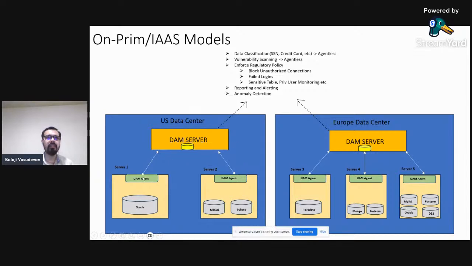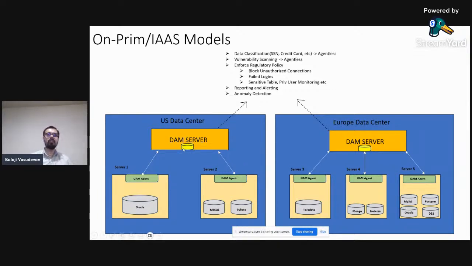And not just that, every single transaction log that's happening. Let's say I have a trillion transactions happening. Yes, all the trillion transactions are going to be transferred to this DAM server, and the DAM server is going to validate the policy, and only the legitimate traffic would be put inside the database. Let's say something is an ignore traffic: I have an application ID that is supposed to execute the select, and these are the IPs it is supposed to come through. Those are not of our concern unless there is an anomaly, for example the application is executing 500 SQLs per day, and suddenly it's executing 5,000 or 50,000. Unless there is an anomaly, I'm not concerned about that.